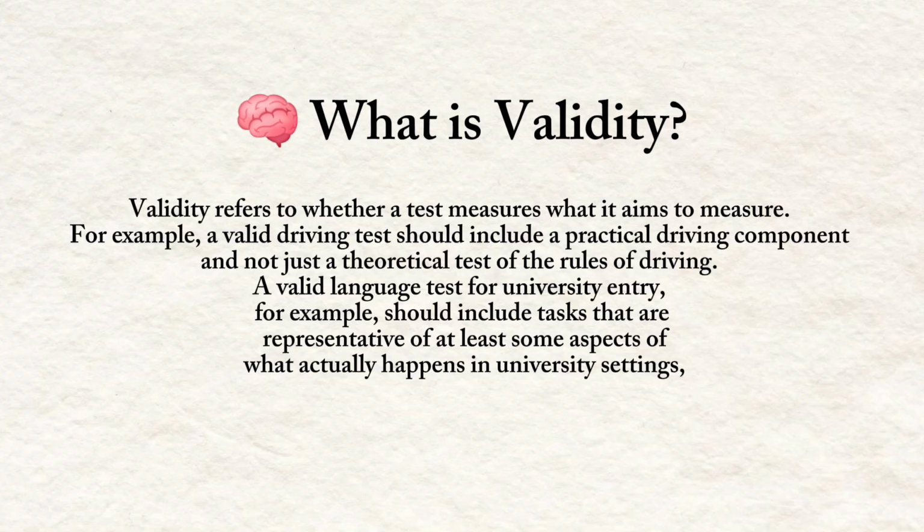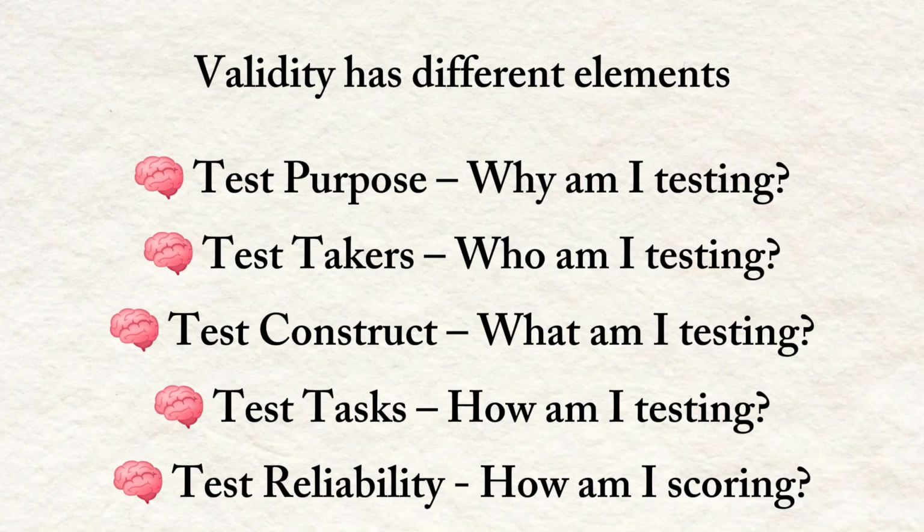For example, a valid driving test should include a practical driving component and not just a theoretical test of the rules of driving. A valid language test for university entry, for example, should include tasks that are representative of at least some aspect of what actually happens in university settings, such as listening to lectures, giving presentations, engaging in tutorials, writing essays, and reading texts. Validity has different elements, which we are now going to look at in turn.